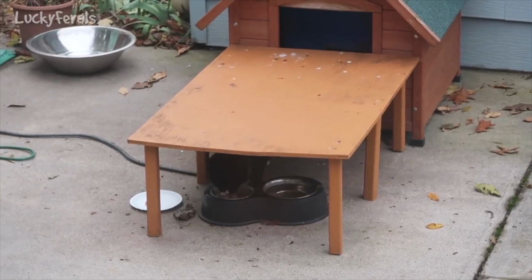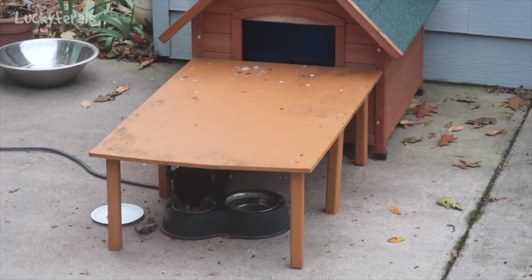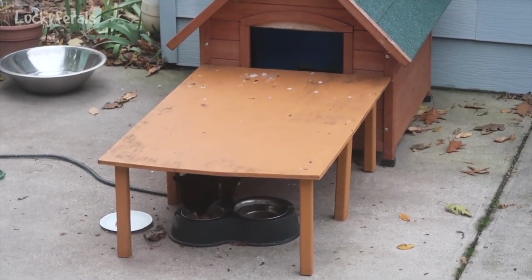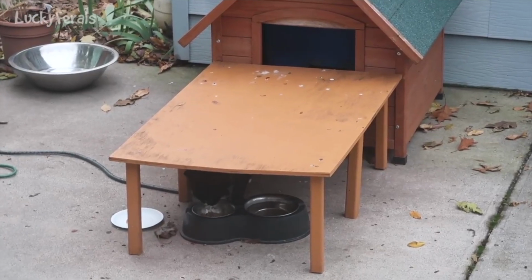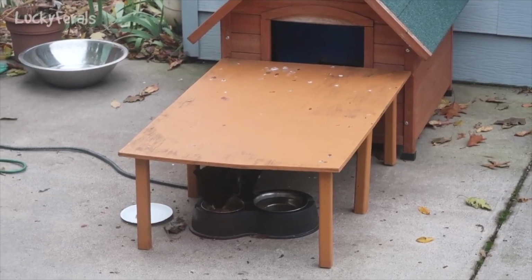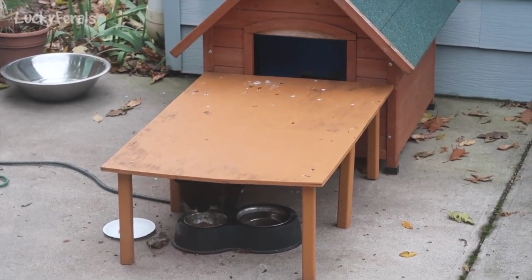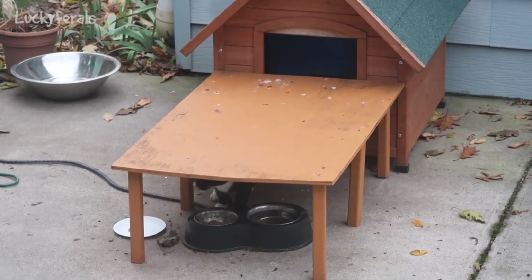Okay, Hydrox just walked over to the food. He smelled the raw food, and then he went over to the canned food. So Hydrox does not want to eat the raw food, and that's the same reaction I've gotten out of him every time I've tried to feed him any of the raw food. He doesn't really seem to like it.